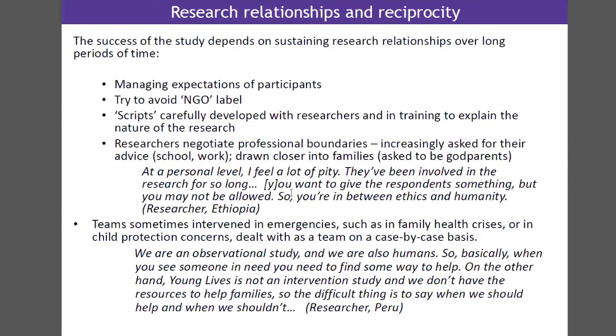And as one of our Peru researchers explained, we're an observational study, but we are also humans. So basically, when you see someone in need, you need to find some way to help. On the other hand, Young Lives is not an intervention study. We don't have the resources to help families. So the difficult thing is to say when we should help and when we shouldn't. And I think this has really been heightened in the COVID-19 pandemic, but of course it's been a systematic issue all the way through the research.